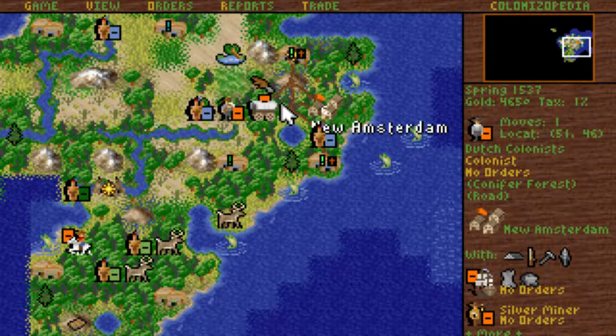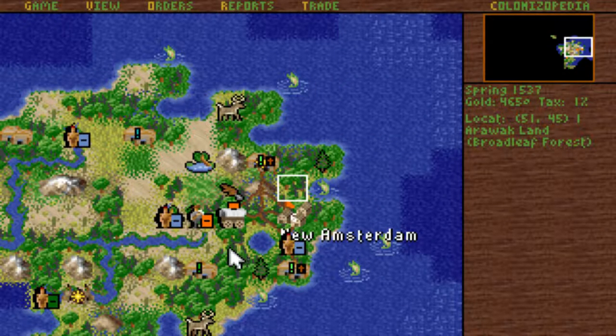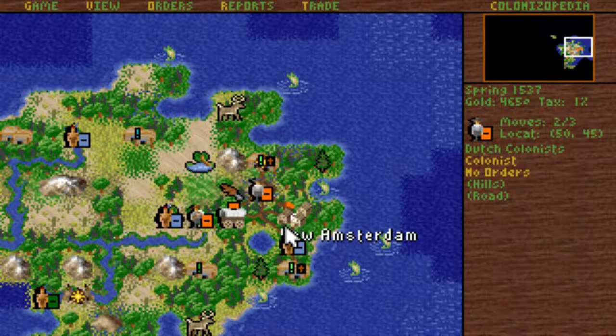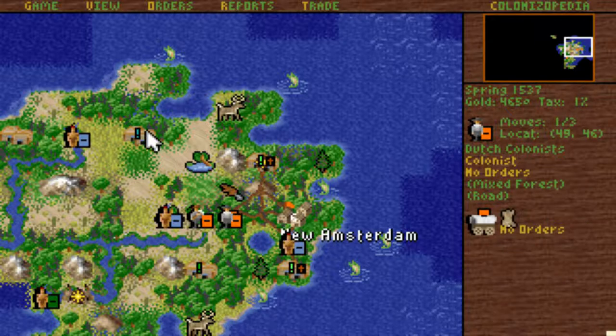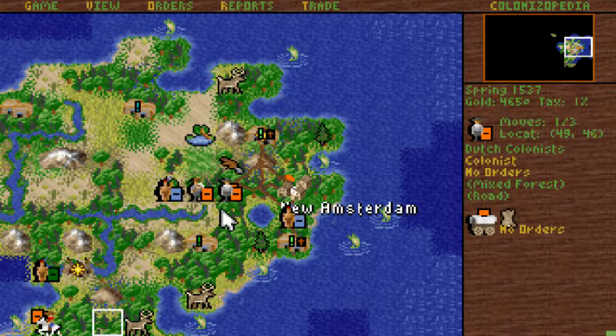First and foremost, I have reassessed all the nearby villages, basically the closest four to our current location, and wrote down what they need and what they can train. We're going to send this young fellow up here to the northwest, up to this village, because they are going to train him in fishermen. And the Arawaks are bringing us some cotton. How nice of them.